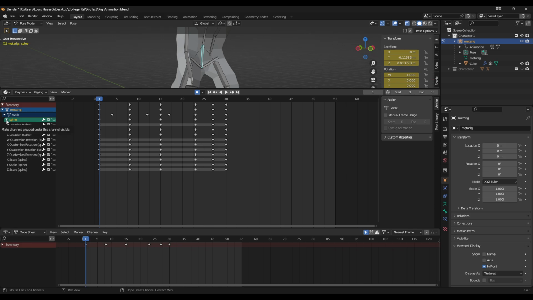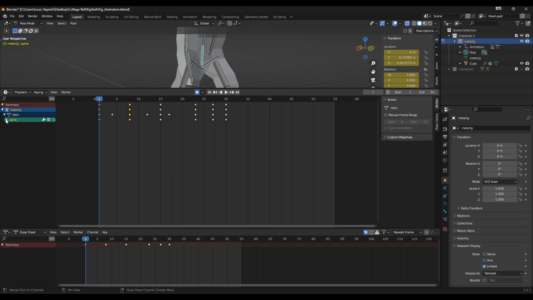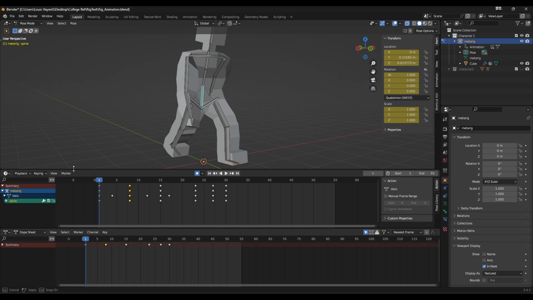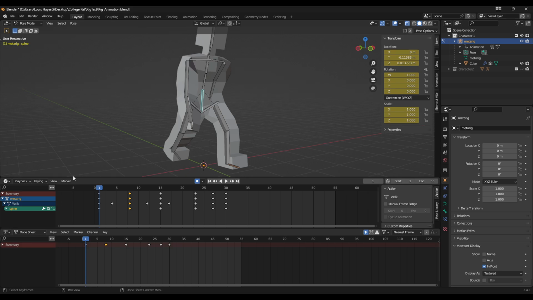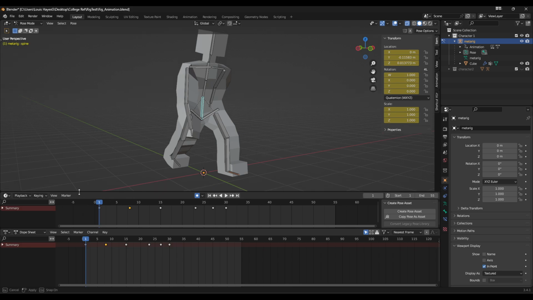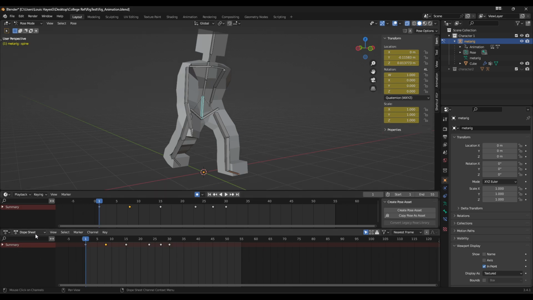So super helpful, and we can grab this and move it around and sort out all of your timings that way. Now we're not going to be going into that right this second. We are going to be more going into the action editor.